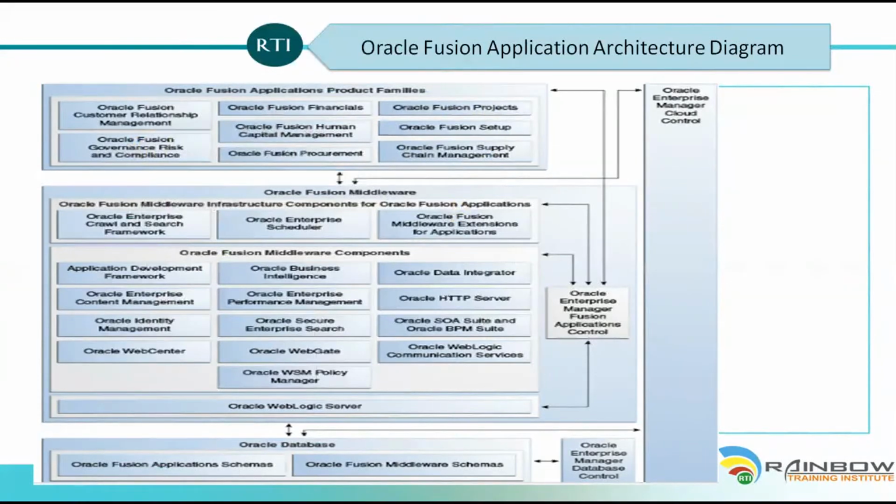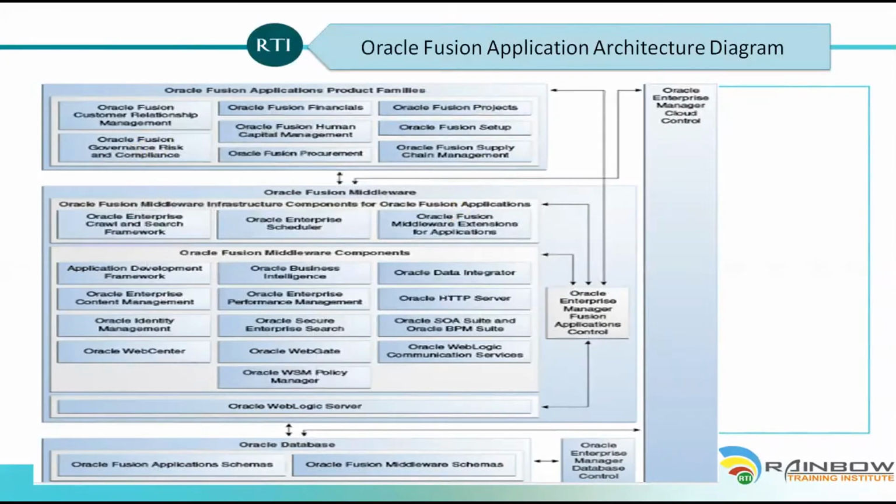So Oracle is using some infrastructure middleware components in the Fusion application. It's all going to work together through the application, infrastructure components and database. Okay, so these are mandatory components available in each and every client, but the remaining ones are all optional. You can see the Application Development Framework and Oracle Enterprise Manager. These are optional components. Based on the client requirement, they're going to use these components.